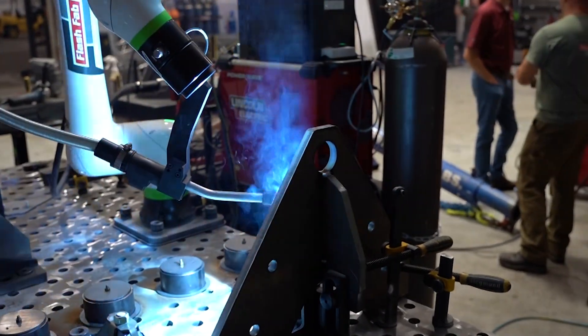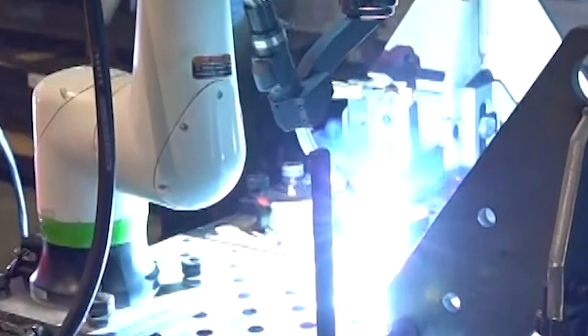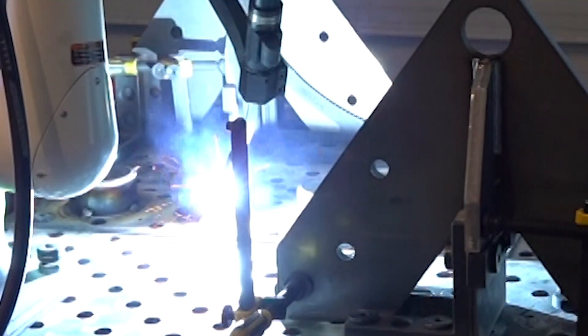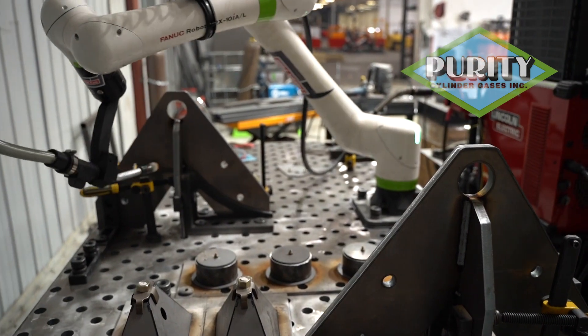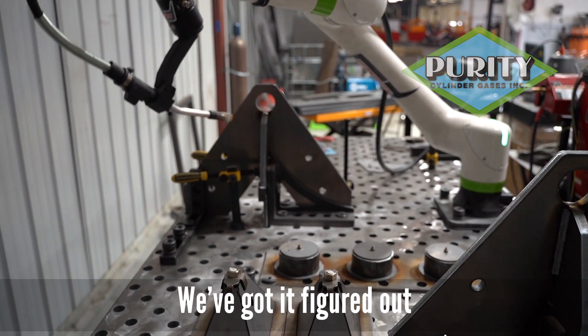People have the fear: 'I'm afraid of this technology, I don't want to crash the robot.' It's really hard to crash this robot. When you crash a traditional yellow Fanuc arm, you break things — it wrecks everything, wads up the gun, breaks the fixture, and it doesn't know to stop. With the cobot, you bump the gun into something and it doesn't bend anything, it doesn't break your fixturing, it doesn't mess something up. You lose that fear and now you can just go — your learning curve becomes how creative you're going to be.